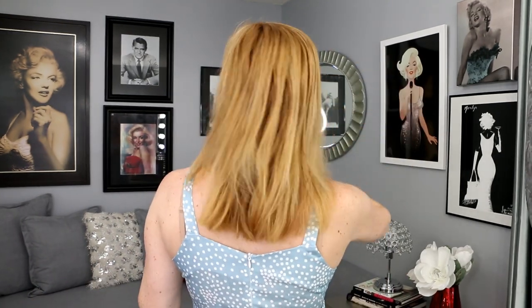Now, the reason that I do my wet sets on slightly damp hair, and when I say slightly damp, I mean like it's almost dry. So I'm gonna kind of do a 360 for you guys to see. And the reason for that is if it is completely 100% dry, it literally lends itself to frizz.